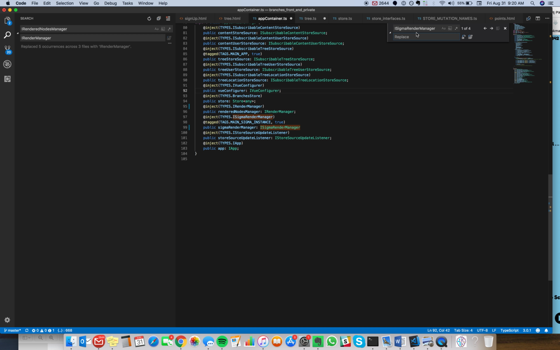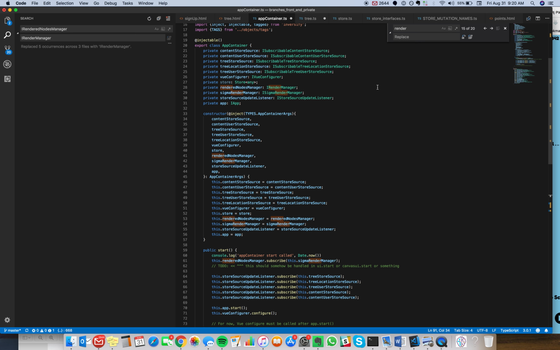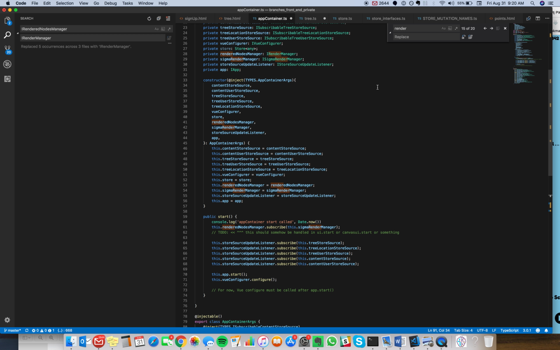There we go. So we're just renaming rendered nodes manager. No, we can keep it called rendered nodes manager. No, we'll rename it.